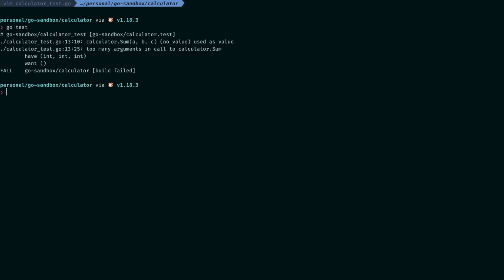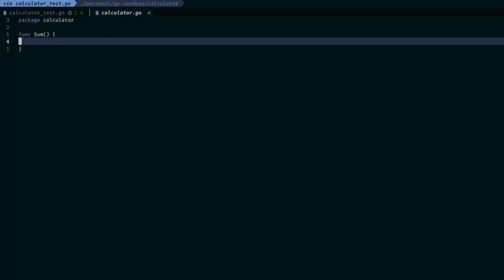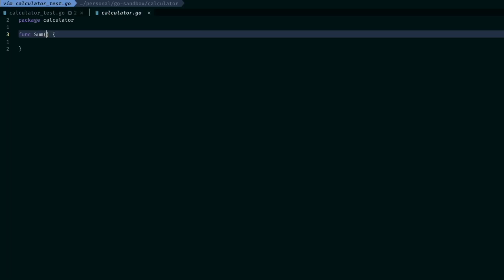As you can see, now we have another type of error, which means we fixed the earlier problem in our code, but we still need to write code so the Go compiler will at least compile the test. The problem now is that we're calling the function sum with arguments, but we didn't specify any parameters in the function. So let's fix that. Open calculator.go again and specify the necessary parameters. That's how we can specify parameters of the function in Go.